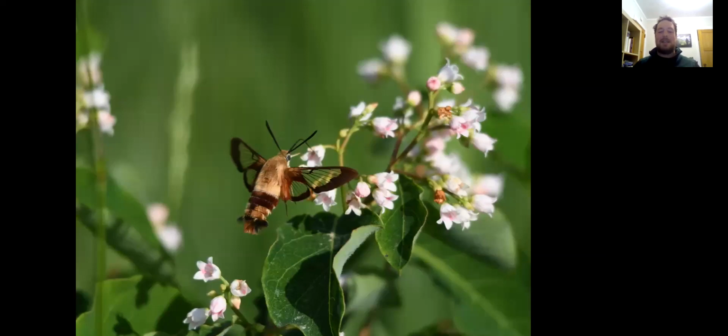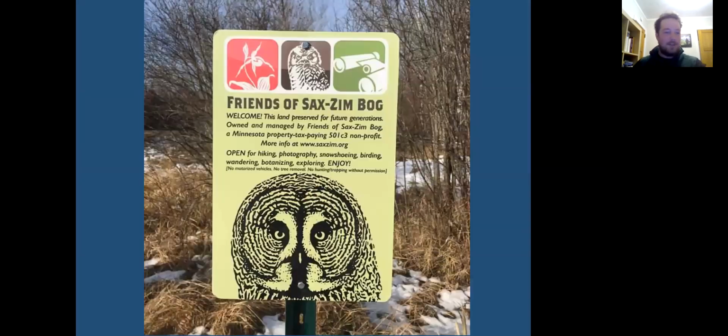But our sphinxes have really elaborate relationships with a lot of plants. Our clearwing moths, so our hummingbird moths, if we want to give them that moniker, oftentimes have really specialized relationships with plants. They might not be great pollinators because they're taking advantage of nectar from such a long distance, but they often have really elaborate relationships with species, whether it's species of orchids, night blooming cactuses. There's a lot of different relationships globally with sphinxes and plants, and that happens all at night. We're never going to see that really with some of our species. With our clearwings and white-lined sphinx, we can see that happen during the day too, but there's so much going on at night that we don't see. It's also really important to consider when we think about pollinators.